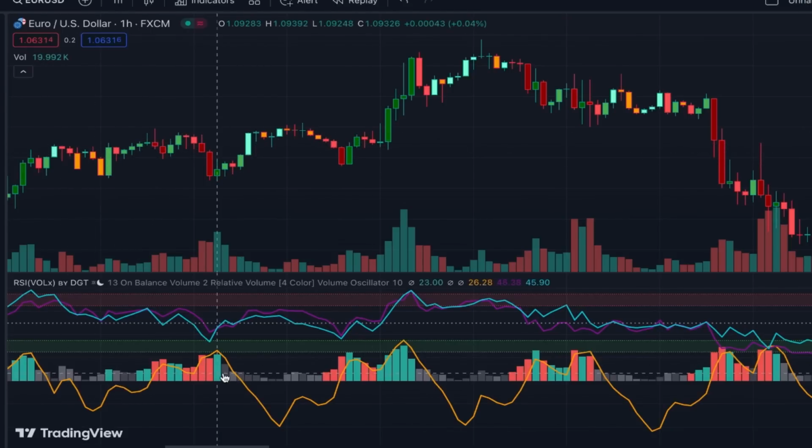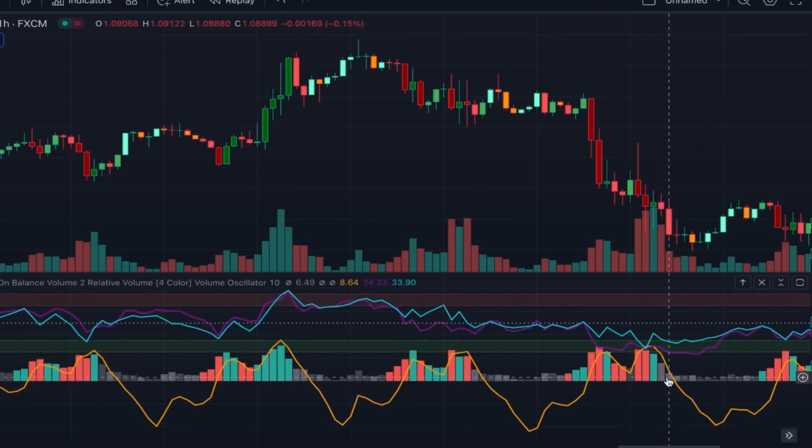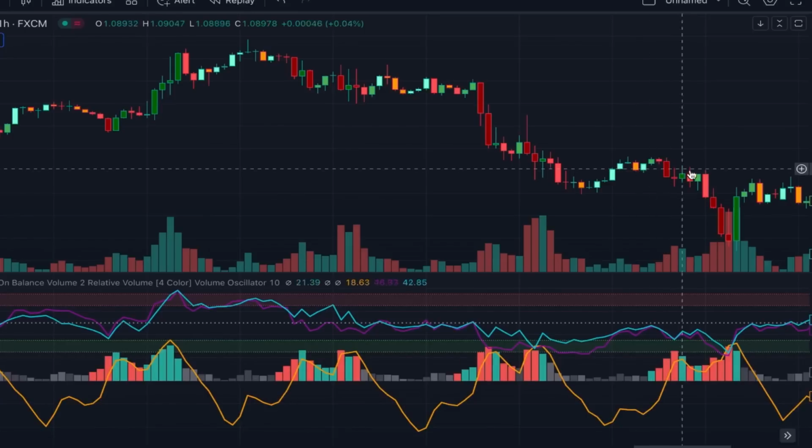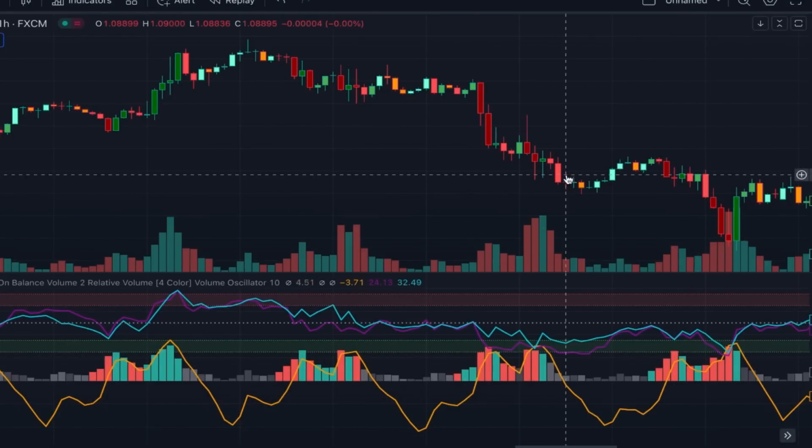Here in this part is also gray and the market is flat, as you can see. Here also in this part, you can see that the bars are in gray color, and at the same time the market is flat before reversal. Here also the bars are gray, and look at the price action. The market is completely flat before further declining. Or here you can also see that the indicator is gray, and here also the market is flat, as part of the pullback before further declining of the price.